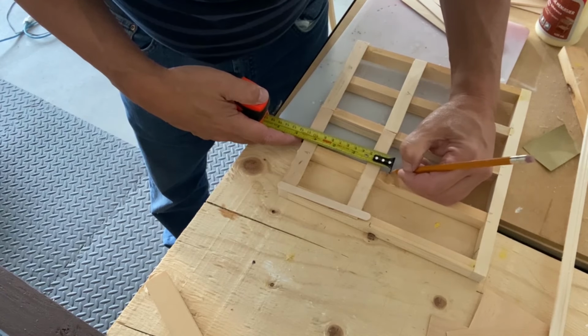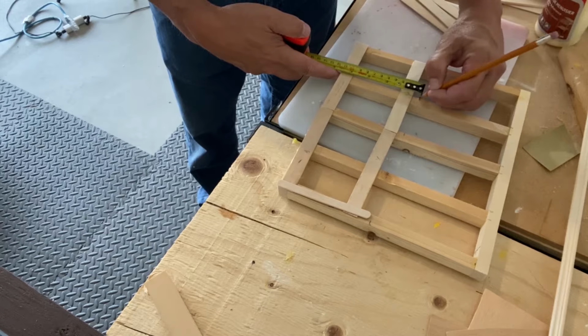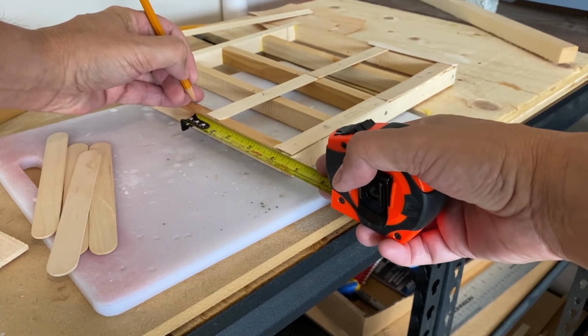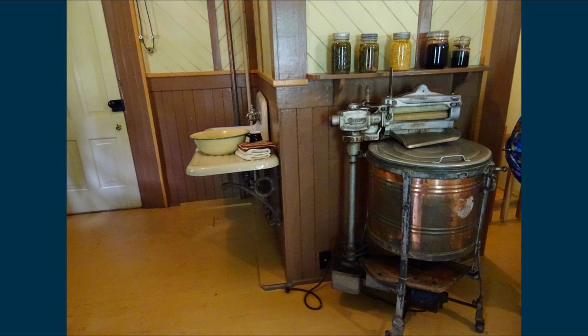The wainscoting will go approximately halfway up the wall. If we look at this photograph of the old kitchen, you'll see that the wainscoting is fairly high up the wall. This way the washing machine won't damage the wall if it accidentally gets bumped against the wall. And it's a good height where you can put a shelf on top where you could store plates, or in this case they're storing some jars of preserves.